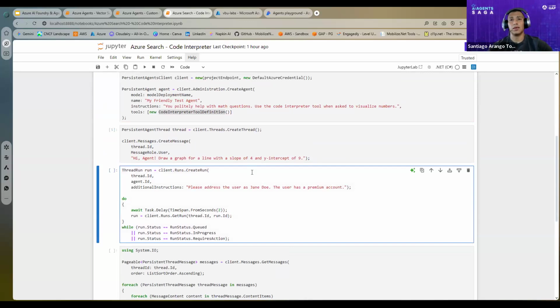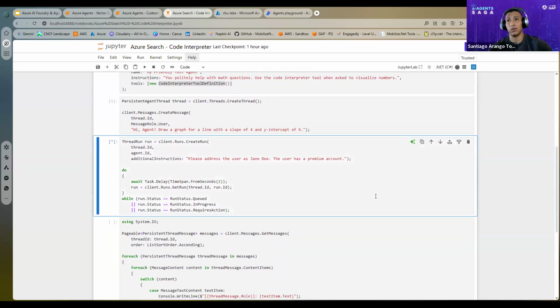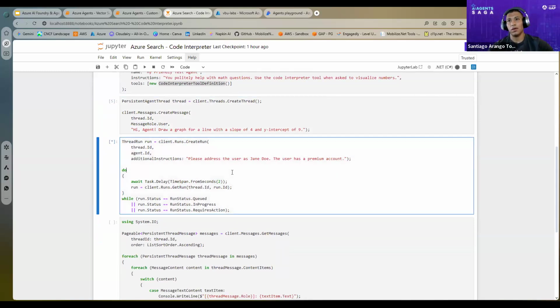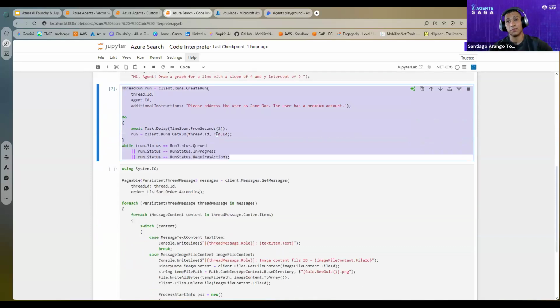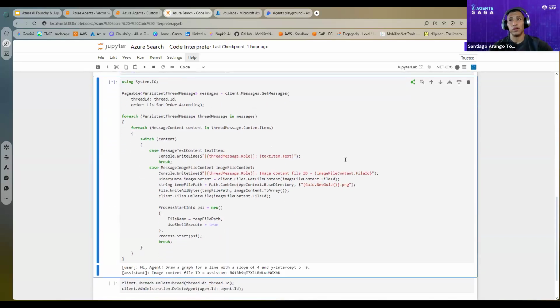The good thing is that the code interpreter already has embedded capabilities, for example, to use Python internally to produce meaningful output for the user based on the user's information. In this case, it's going to create a very basic plot, but you will be able to see how the agent can process that too. When we create a run, it's like just asking the question to the agent, and I wait for the answer. Now I'm going to retrieve the information from the agent.